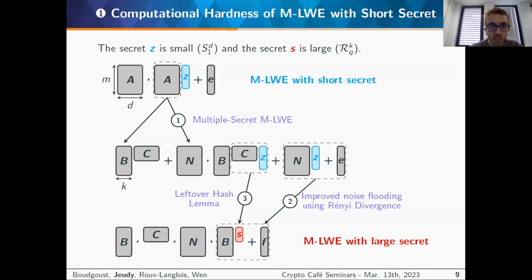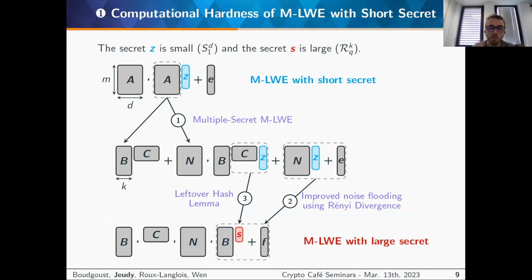the hardness of. So my first step is a quite standard step, which we're going to find again in the next reductions as well, a lossy argument, which essentially replaces the matrix A by some BC plus N, where B and C are uniform matrices over R mod Q, and N is a short Gaussian matrix. And this should be reminiscent of M-LWE, where we could see B as my public matrix, C as my secret matrix, and N as my error matrix, because it's from a Gaussian. But I have this matrix formulation instead of vectors, but by using a hybrid argument, I can actually prove that it also relies on the standard M-LWE problem.